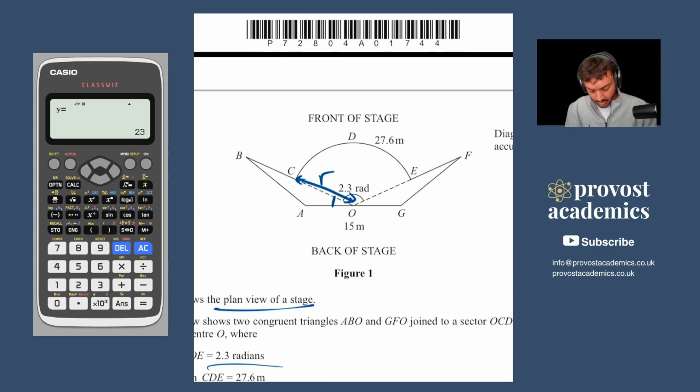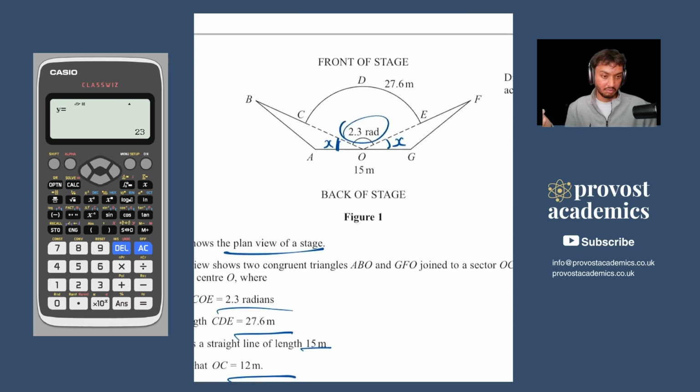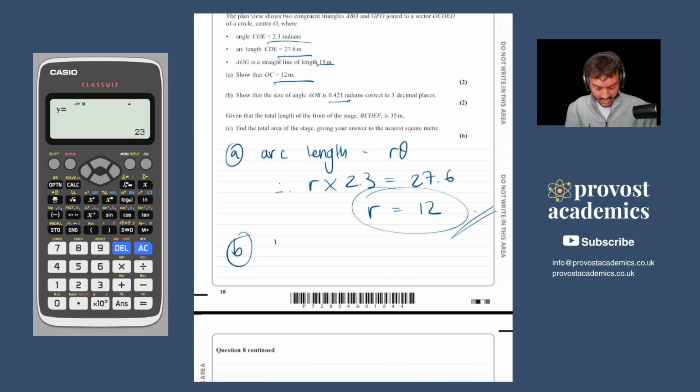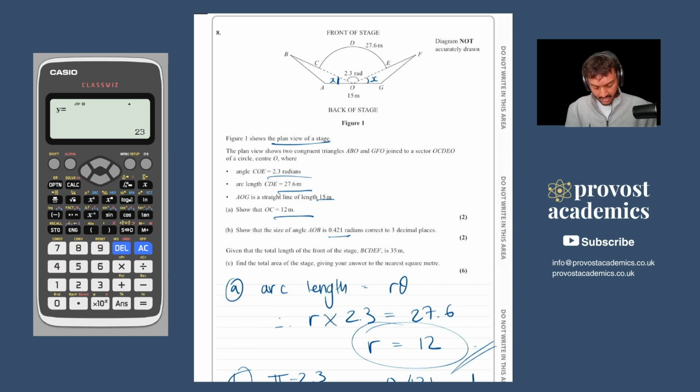So looking at the situation of the problem, since I know that these two triangles are congruent, i.e. similar to each other, then these two angles must also be the same, correct? And we know the angles on a straight line add up to pi radians. So seems pretty obvious. We'll just take away 2.3 from pi and divide it by 2 to get AOB. So pi take away 2.3 over 2, and that should be 0.421 radians. Again, not going to bother doing it. Probably is true.